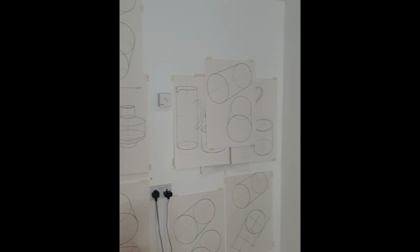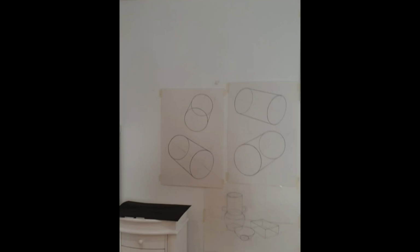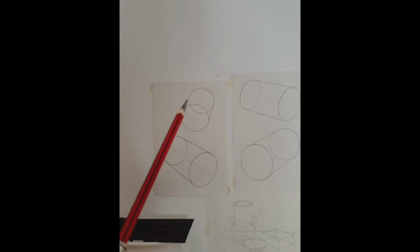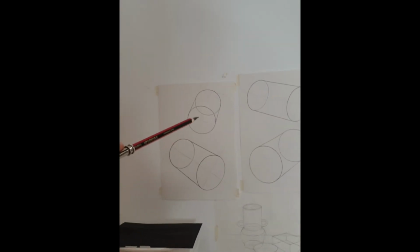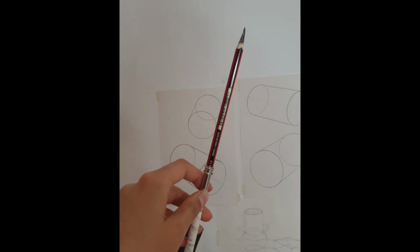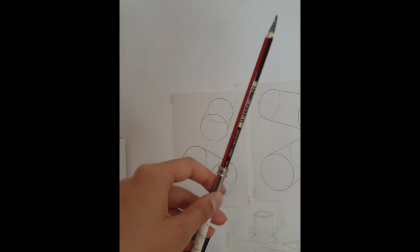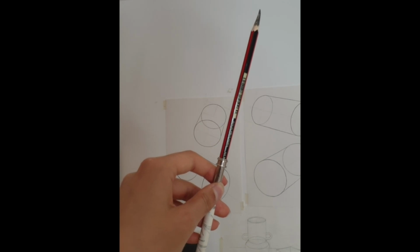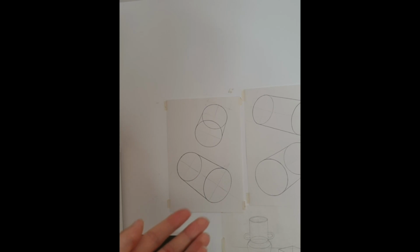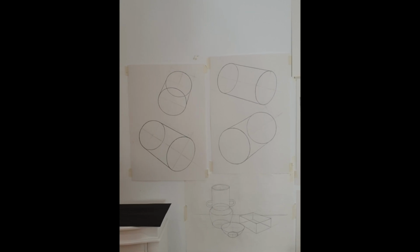Also, all of these cylinders were drawn from this same model, but it's amazing how different they look. Like, for example, that one to me does not look long enough, but I think that rather than it being a problem with it not being long enough, because I did measure it, the problem is that the angles of these side lines are actually not steep enough, so it makes it look shorter, whereas I feel like if I'd made these angles go in more steeply, then it would have made it look like it was longer, but just seen in quite extreme perspective. But I don't know if that's correct, so I just wanted to ask you to get your feedback.